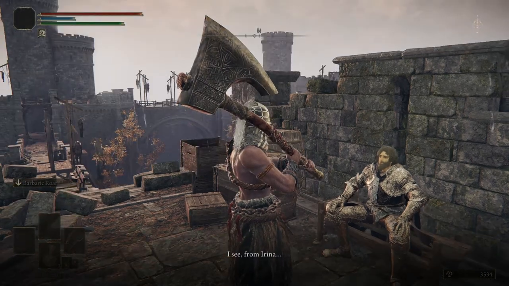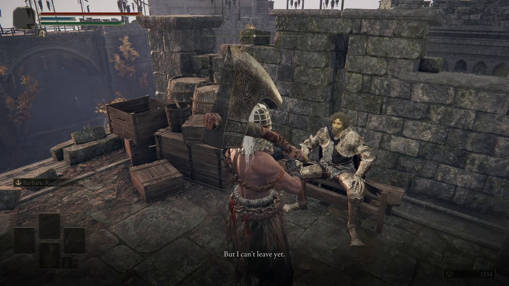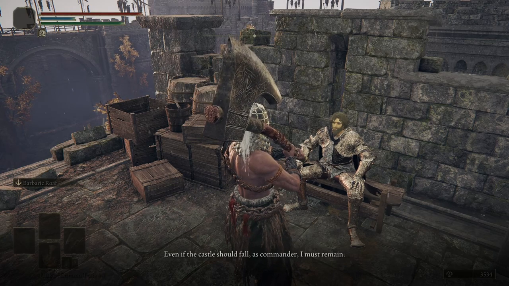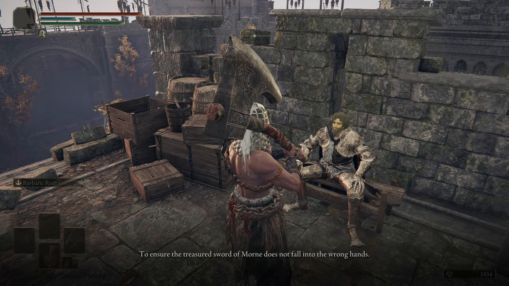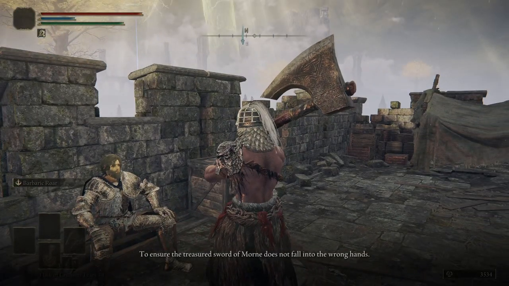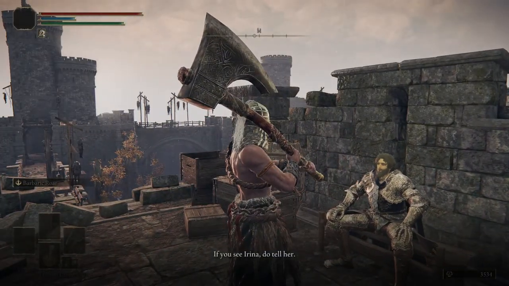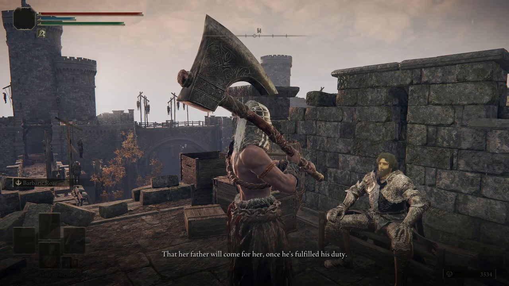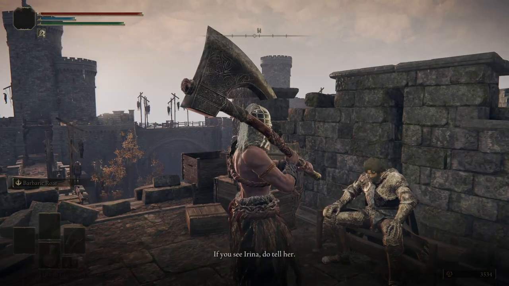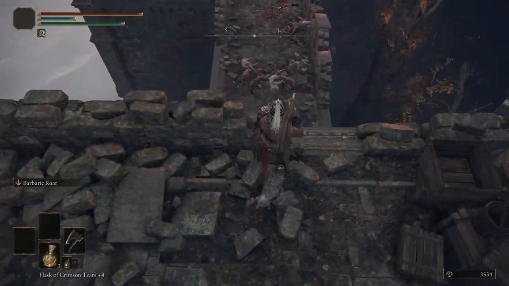I see. From Irina. Thank you. I mean, you're dead, but I can't leave yet. Even if the castle should fall, as commander, I must remain to ensure the treasured sword of Morne does not fall into the wrong hands. If you see Irina, do tell her that her father will come for her once he's fulfilled his duty.